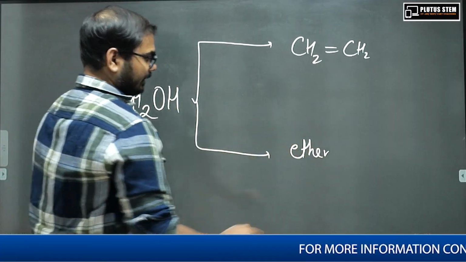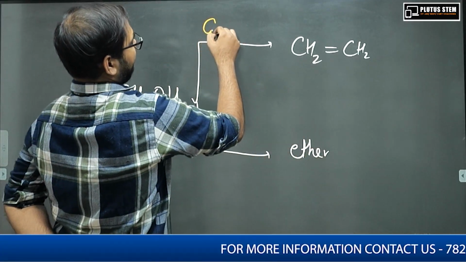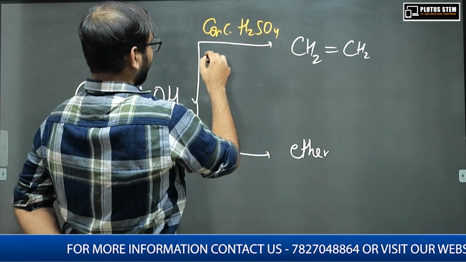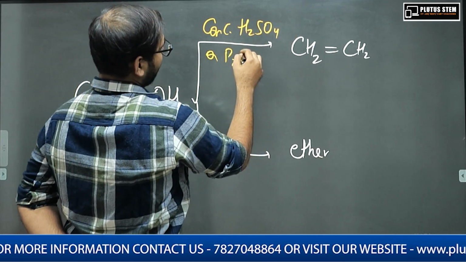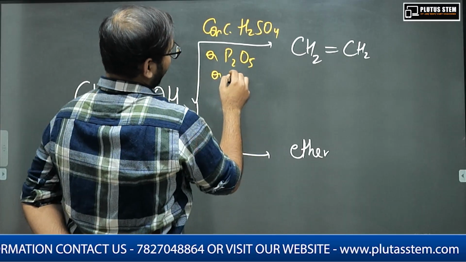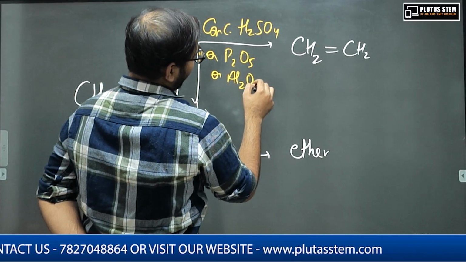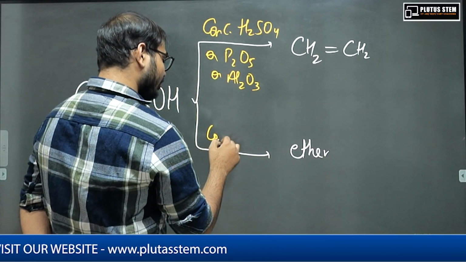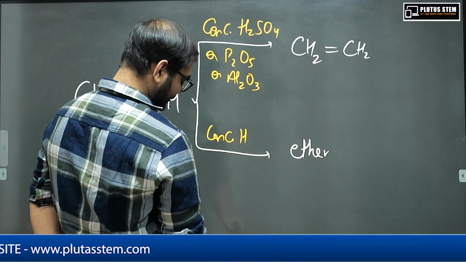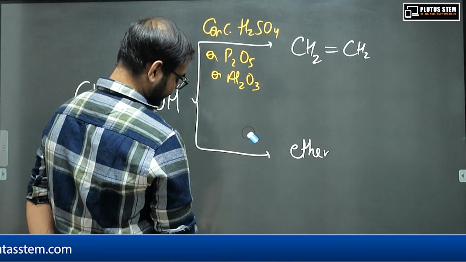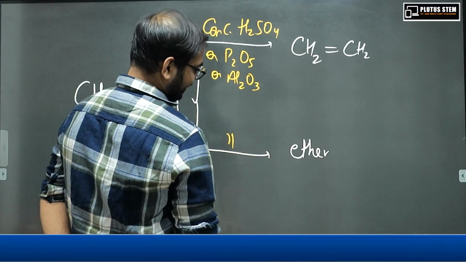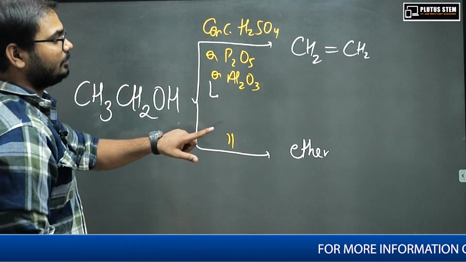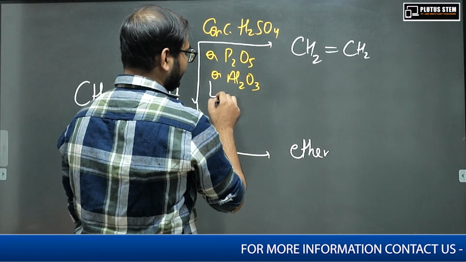Okay, it also utilizes a strong dehydrating agent like concentrated H₂SO₄ or P2O5 or aluminium oxide. At the same time, this can also require the exact same set of reagent, no difference to it. So why can we get two different products? The only difference is the sole condition of temperature.